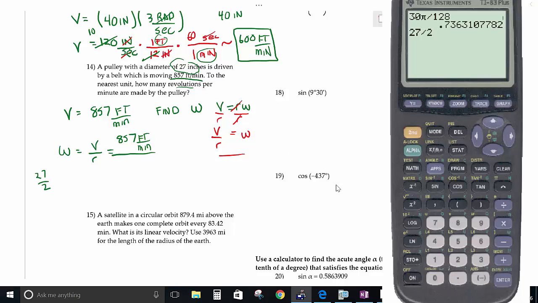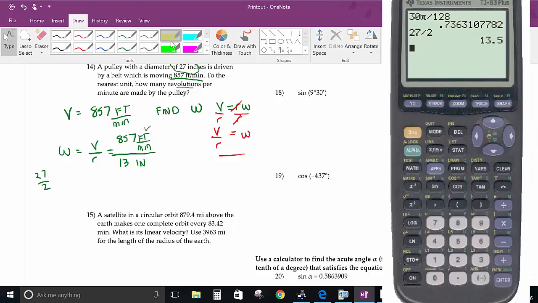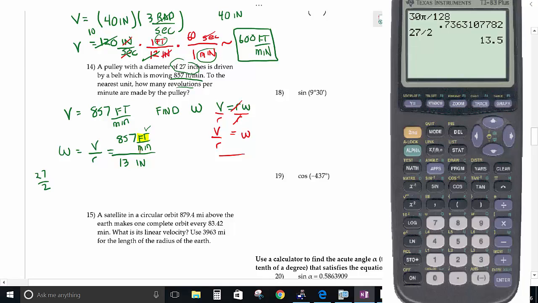So then we're going to crunch this out. And let's see, that was in inches. Now notice we're a little bit off on our units here. So one thing that we need to do is, see, this is in feet, this is in inches. So we kind of got a little issue that we need to address here at this stage of the problem. We need to just go ahead and address it now. So what I would recommend that we do is let's just go ahead here at the side. And let's do this, okay? Let's just take inches to feet, like this, so we know that we're going to convert that to feet.